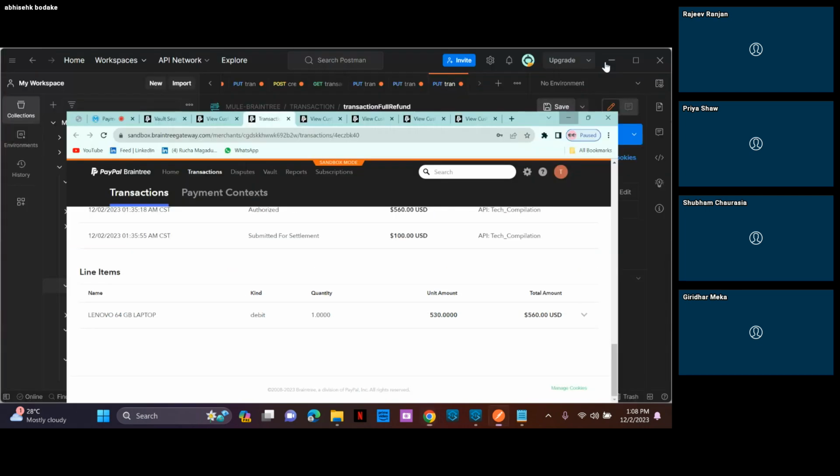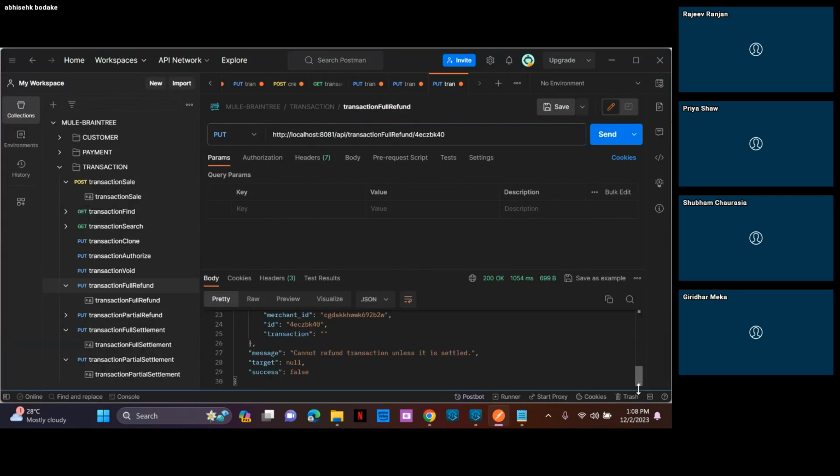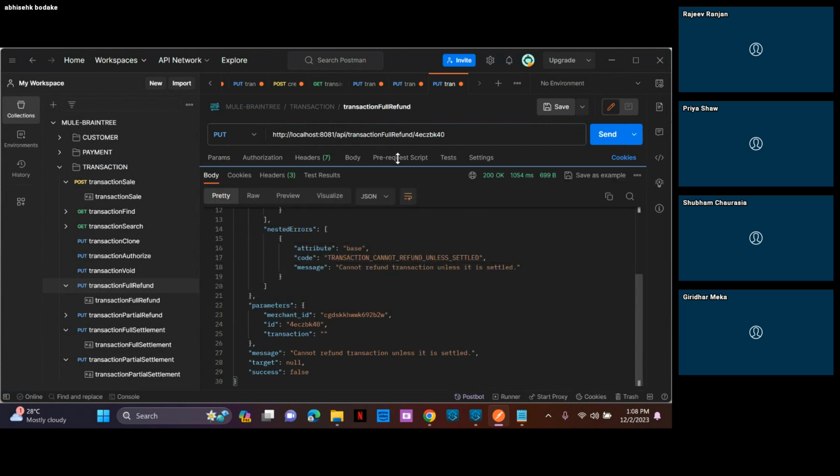So let me try to hit a refund over here. So we can see the error scenario over here. It says that success is false and it will specify a user-friendly message saying cannot refund transaction until it is settled.